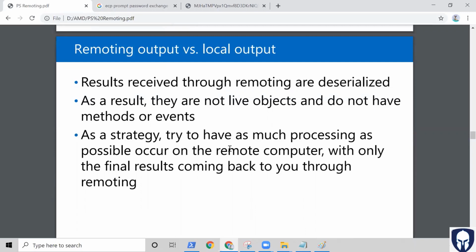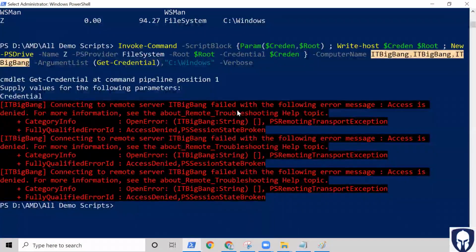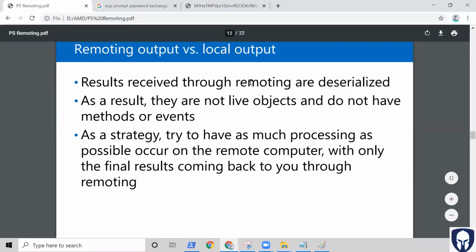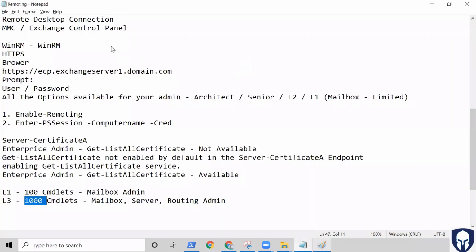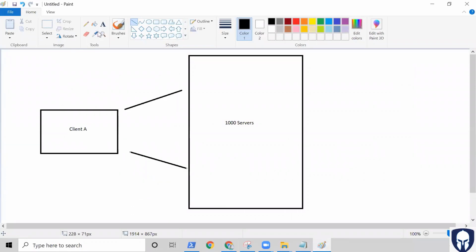Now, remoting output and remoting output in the local is different. First of all, when we are using the Invoke-Command, what will happen is, the result we are getting from the remote, when it is coming to the local machine, let us say this is an object here.